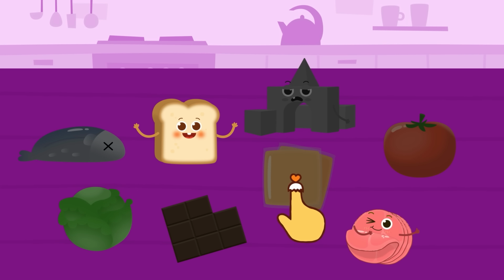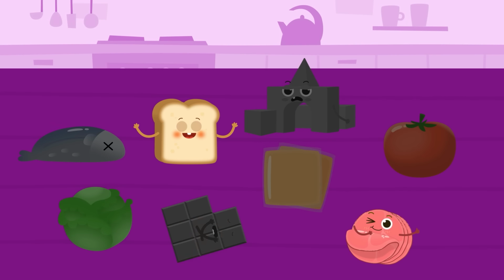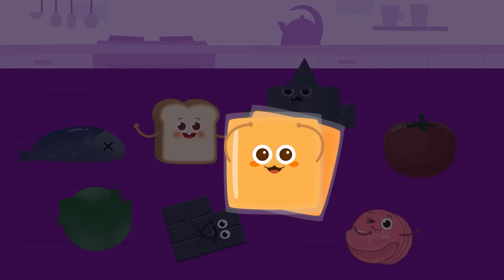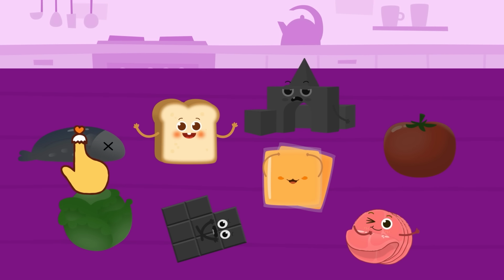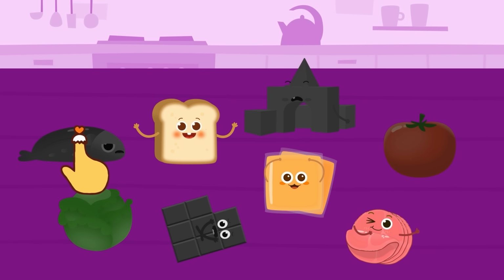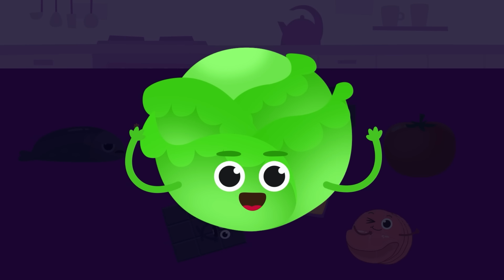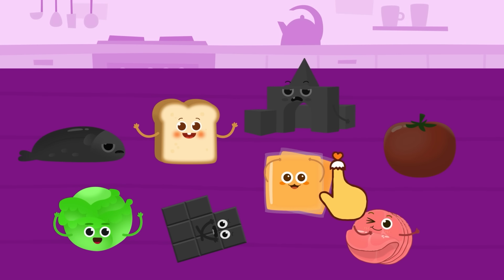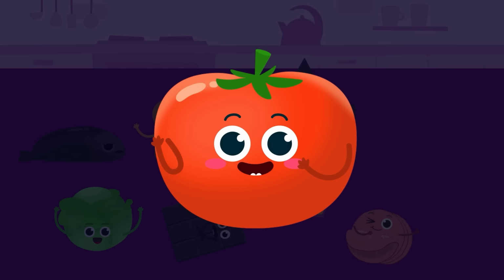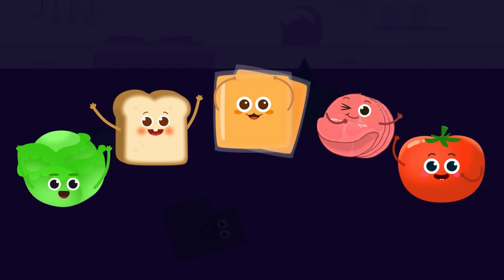What else? Chocolate? I guess not. How about cheese? Wow, correct! What about fish? No, not fish. Then lettuce? Yes, fresh lettuce it is! A tomato might be good too. Sweet and tart tomato. We found them all!